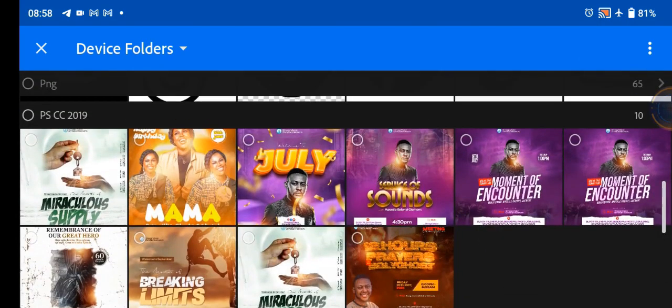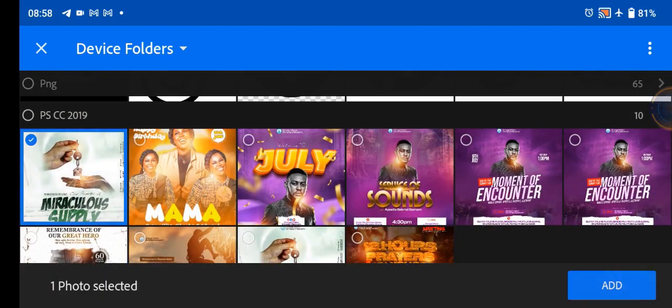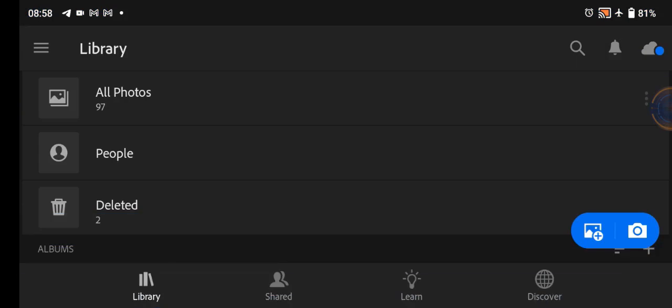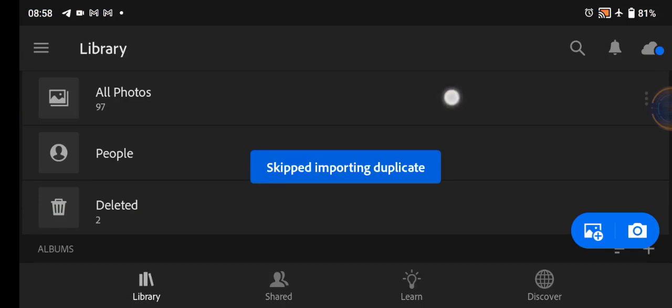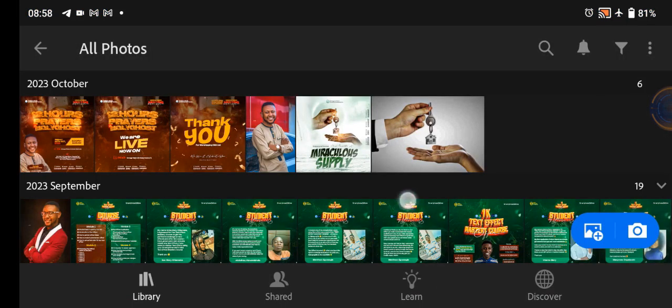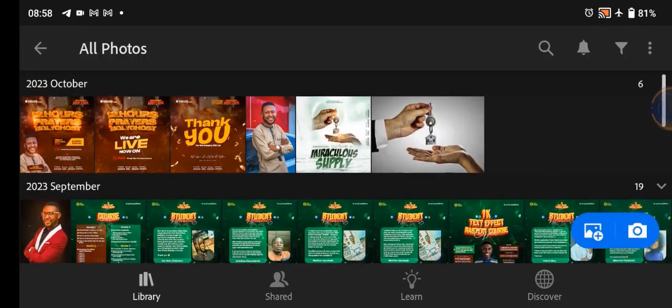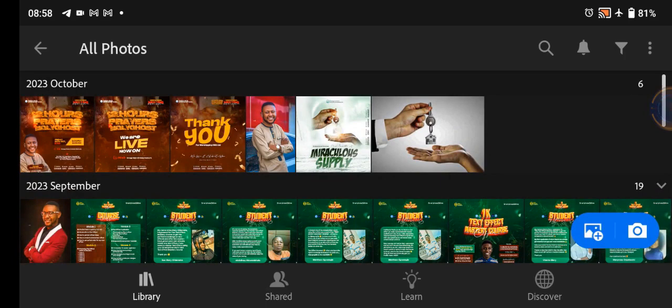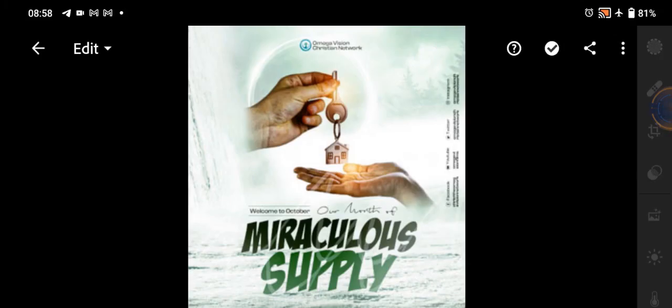Okay, so we have this here. So to show skipped import again. Wow, it's not allowing me see it because it has something here. Okay, so it's fine. So let's just redo this.